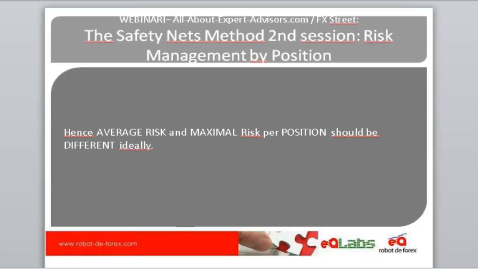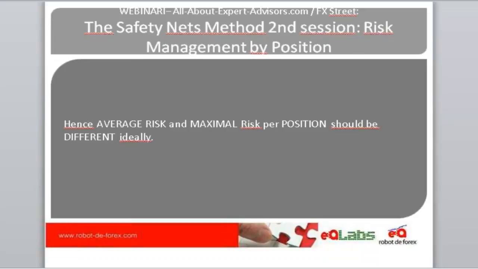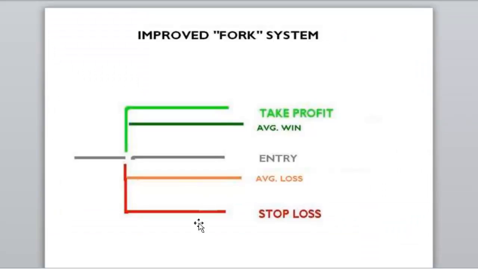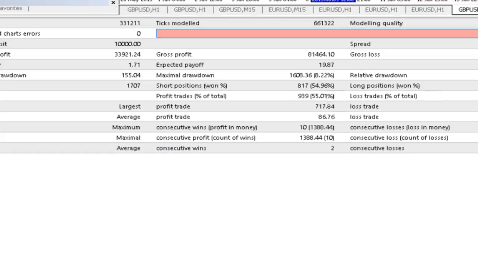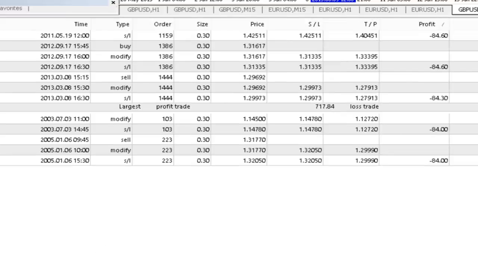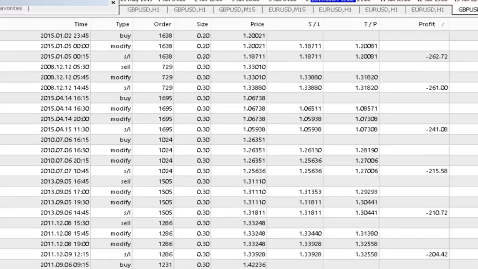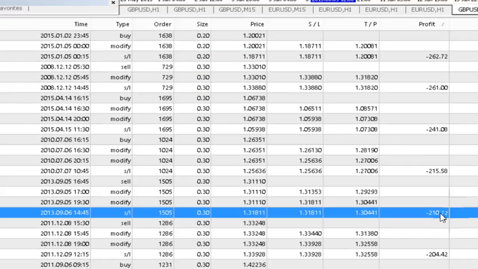Why? Because you will be exiting very often before your stop loss. You see? That's the whole game, guys, in risk management. Don't go to your stop losses. Exit a majority of times much earlier. And then this figure will be different to this figure. You know what they told you, 2%? They meant maximal risk per trade or per position. When they said don't risk more than 2%, even I risk here a bit more than 2%. You see that? 2.6%. But to tell you the truth, over 15 years, how often am I over 2%? I'm only 1, 2, 3, 4, 5 trades above 2%. You see that?